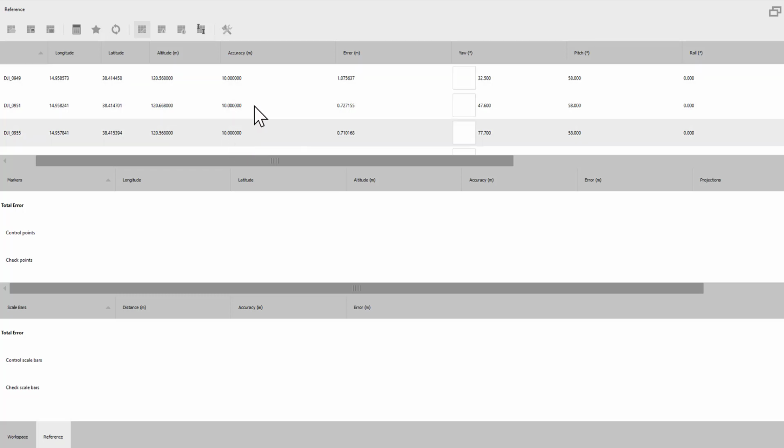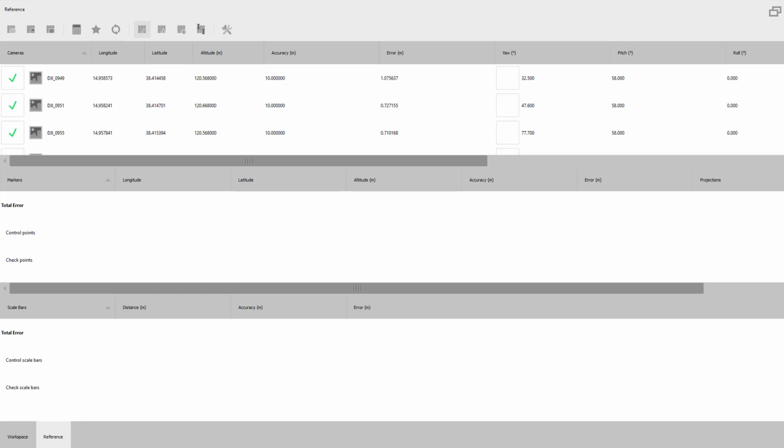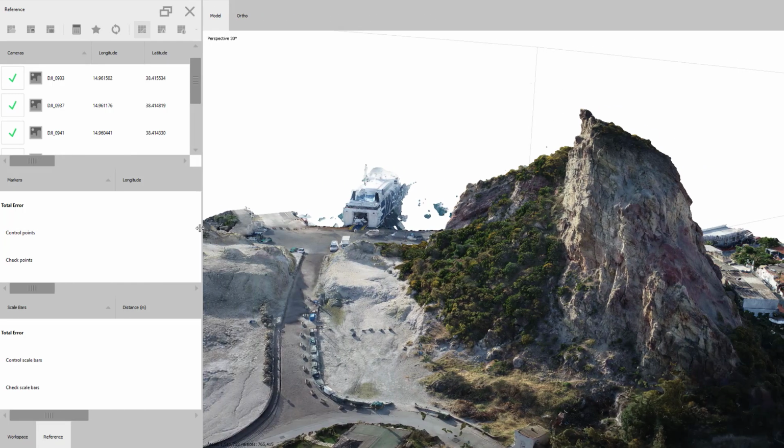And so we tell it that the accuracy is 10 meters. So in a sense, these positions are in these spheres that are about 10-meter radius. So it's not bad, and it gets us in the right place in the world, but the structure from motion model can have some distortion, sometimes called doming, sitting inside that position with its error. And so we would want to add some higher accuracy ground control if it were important.